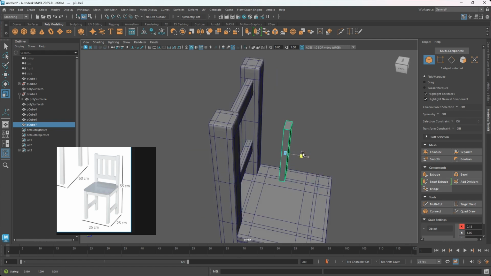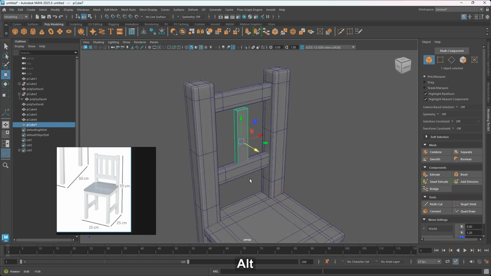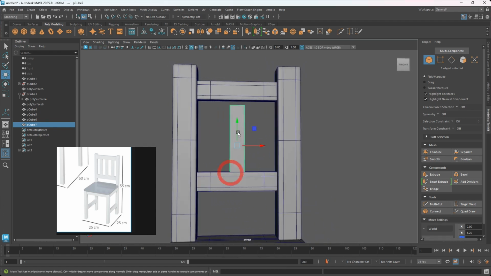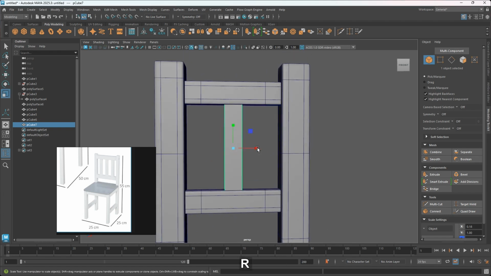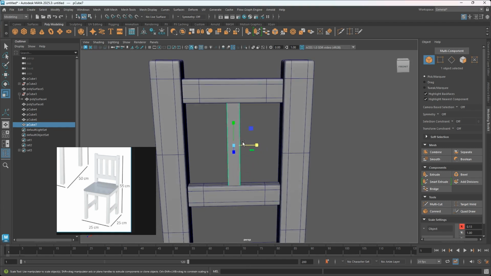I think we need to scale this down again, hit on W, drag this outward from here, and now we can take this up, hit on R, let's scale this down, hit on W, and just move it here a bit.